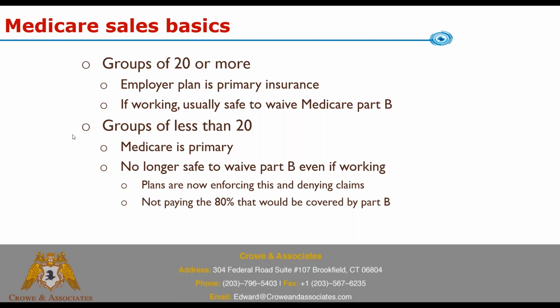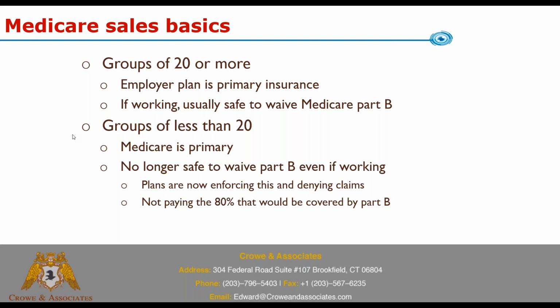But what if you're working for an employer of less than 20 employees? Well, in the past, same thing. We wouldn't make them get B. But the reality is when you're with a group less than 20 employees, Medicare is primary. So they're paying the claims, 80% of them anyway. The insurance companies in the past just used to pay anyway. They didn't care. So if I'm working for a group of 10 employees, getting coverage through work, I ignore getting Part B, I don't bother. The insurance companies would just cover my claims like normal. Well, they're not doing that anymore, so you've got to be careful.